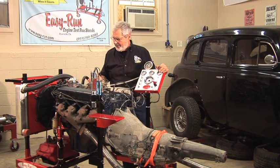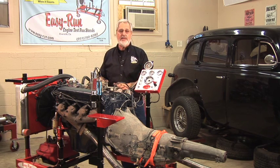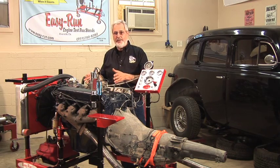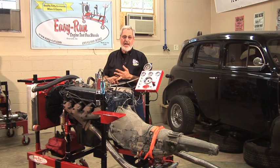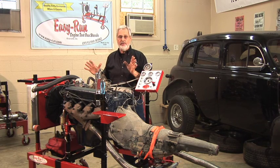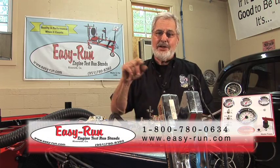And, you know, I have a lot of fun with this thing. What I do in my shop, besides putting guys' engines on and running them, or engines I build myself, sometimes I do technical training here. We set an engine up, we'll bug it, let guys try to figure out what's going on. This is a great product for clubs, for vocational schools, for teaching, for doing stuff at a swap meet or a car show where you want to sell an engine for raffles. Easy Run engine stands are a great investment.